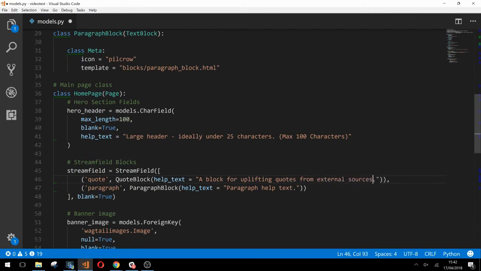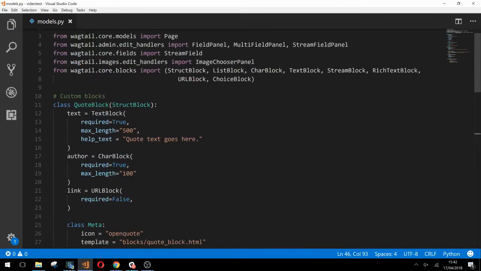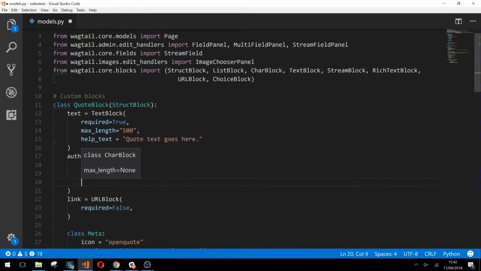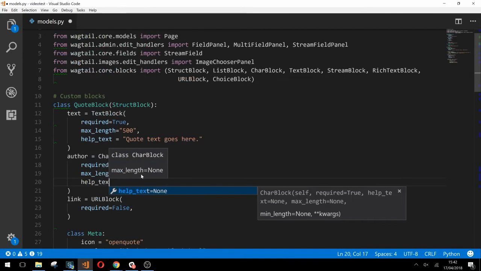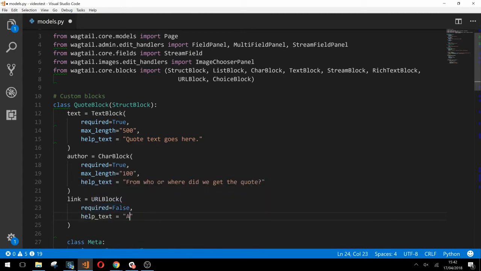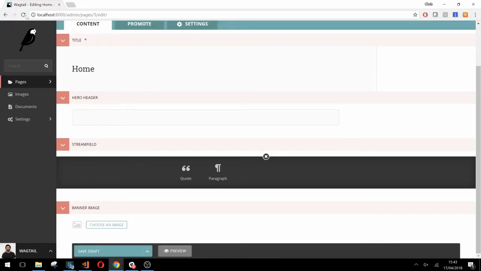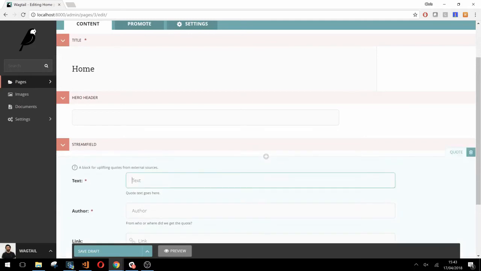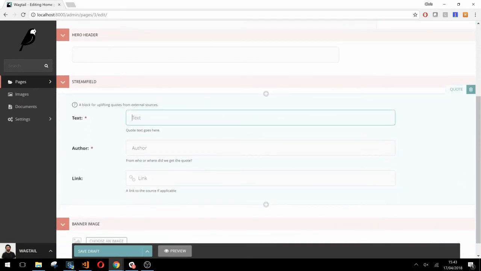Let's just add some text to our struct block here, saying something along the lines of "a block for adding uplifting quotes from external sources." Then let's add some help text to each of our children blocks, just explaining exactly what they are and what the format should be. Now, we should finally have some helpful text on all of the fields.